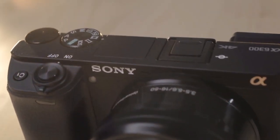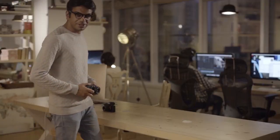With the focus tracking option and the shot stabilizer, there's hardly any room for human error. And the A6300 also uses the same batteries and cards as the A7S too. Yep, the A6300 has minor limitations, but the fact that it shoots 4K, high speed, and it fits in my pocket makes it a definite winner for me. If you're shooting on a budget, making documentaries, or filming weddings like me for a living, this is one camera you should definitely have in your arsenal.